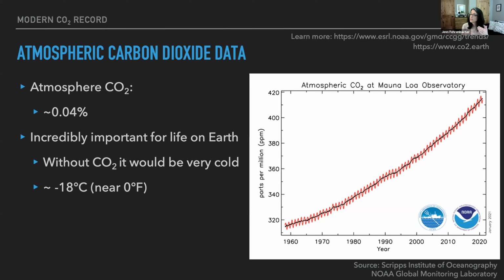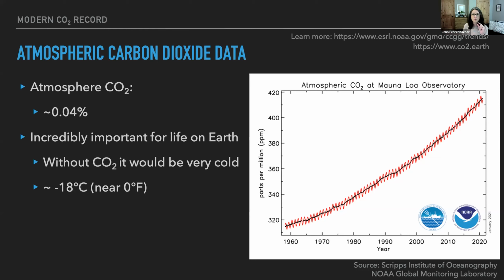As the temperatures are warming and the ice sheets are melting, some of this is in response to changes in the Earth's greenhouse gases. Carbon dioxide on our planet is going up. When we think about what the planet's atmosphere is made of, it's mostly oxygen and nitrogen. These are two relatively inert gases, and there's a tiny bit of CO2, very small.